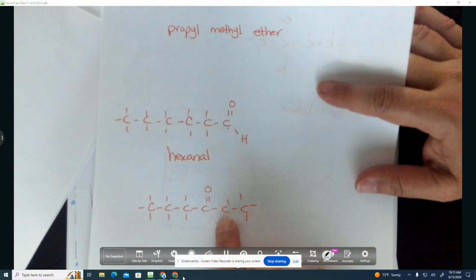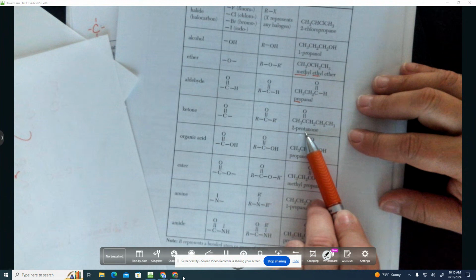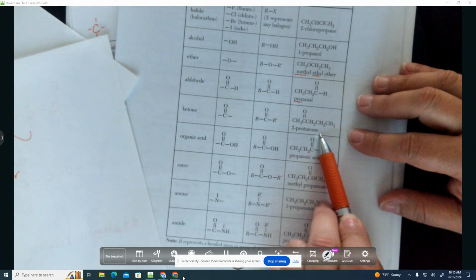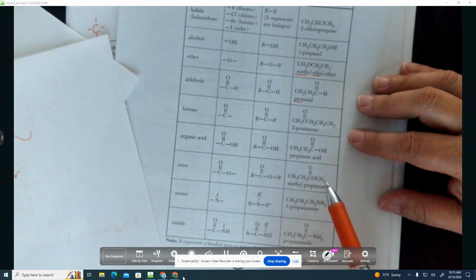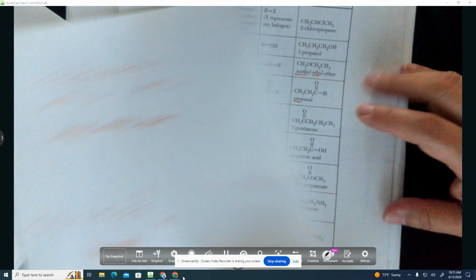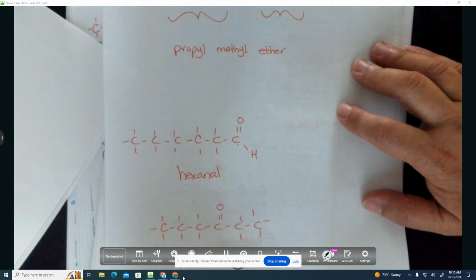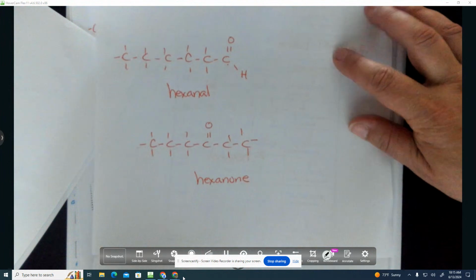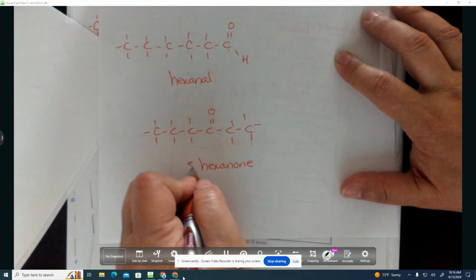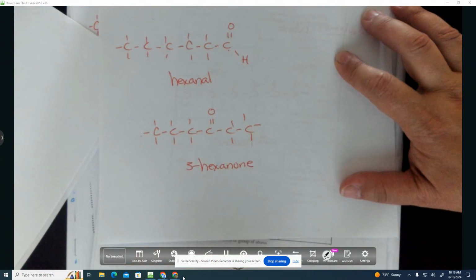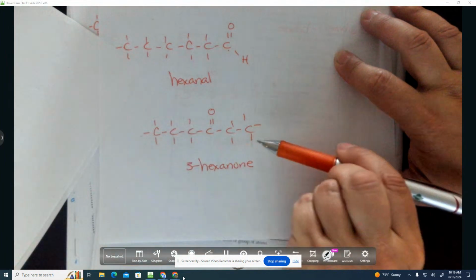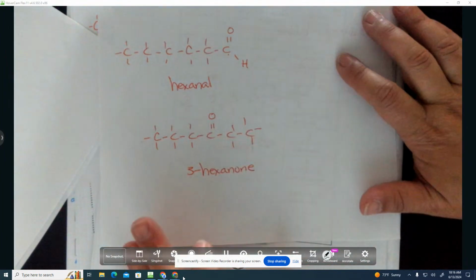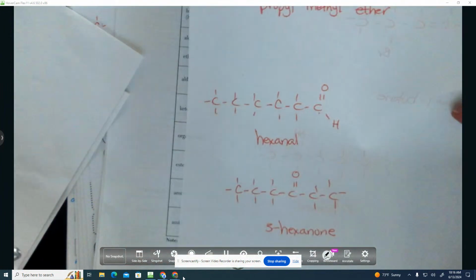Okay, so what's the name of this ketone? How did they name their ketone? They have 2-pentanone. The 2 tells you where the double bonded O is, and pent tells you there's 5 carbons. Well, I've got 6 carbons, so it's not pentanone anymore, it's hexanone. And where is my double bonded O? Be careful. What number? 3. 3-hexanone. Not 4, 3. Because counting this way is 4, counting this way is 3. You always want your functional group to be at the lowest possible position.